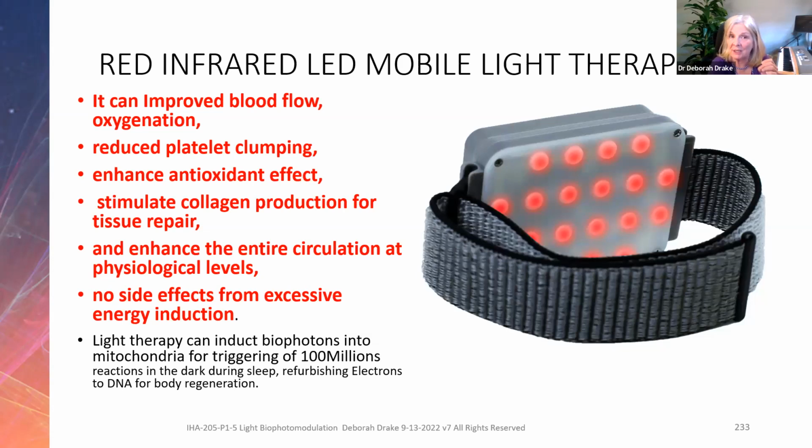So in a nutshell, to summarize, we're improving your blood flow, we're improving your oxygen, we're improving the light that fills up the platelets, so they're now negative charge and repel each other, causing less platelet clumping and clots. Super important in the years of COVID where everybody's having clot difficulties. Enhances the antioxidant effect by putting hydrogen in, and it's jumping onto oxygen, making water bicarbonate, helping all your heavy metals leave the body, helping charge up your vitamin A, C, and E that need an extra electron. So it'll recharge the vitamins in you.